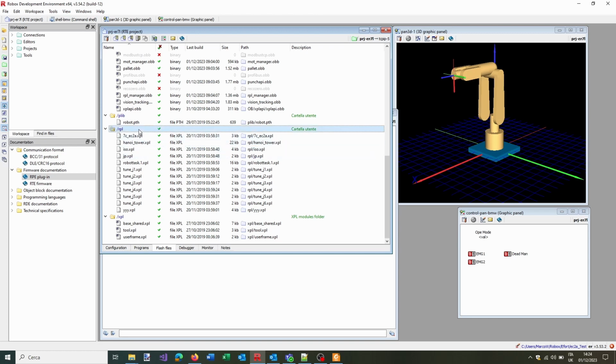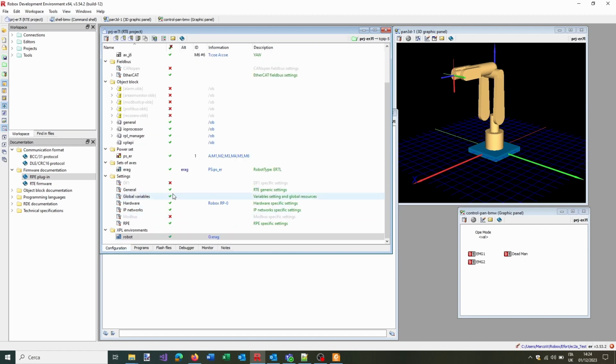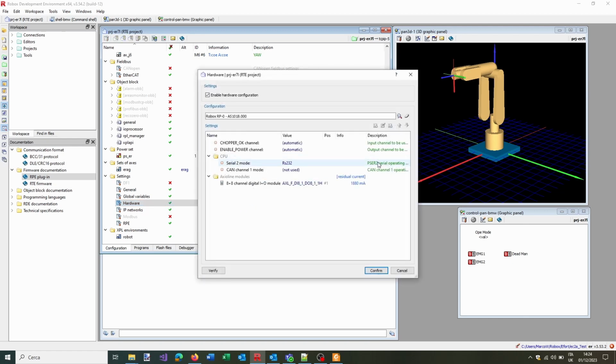Now, first of all, before loading everything online, let's go again in configuration. And let's check, okay, the Robox controller today is an RP0, and that's the controller I have today.